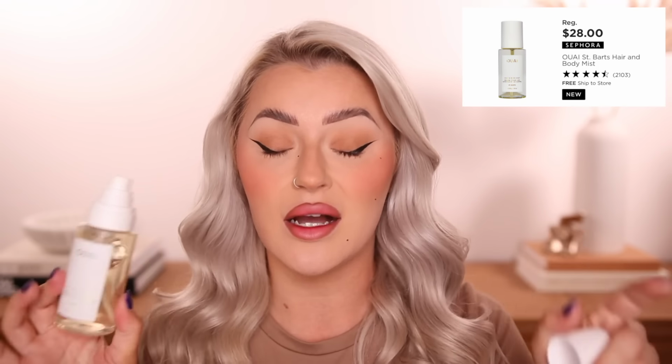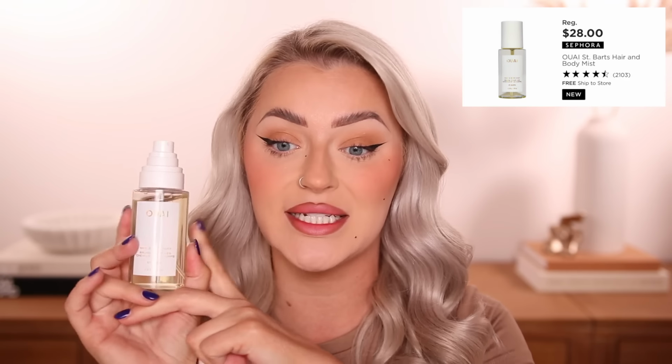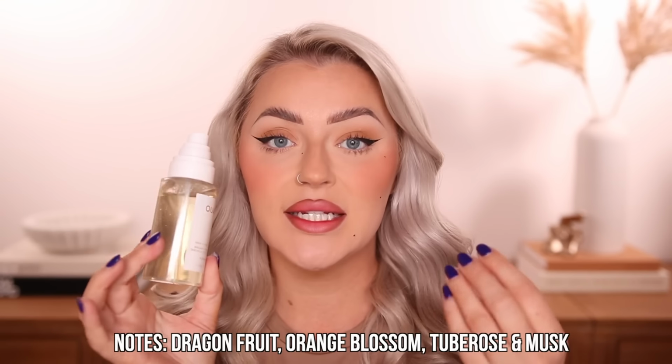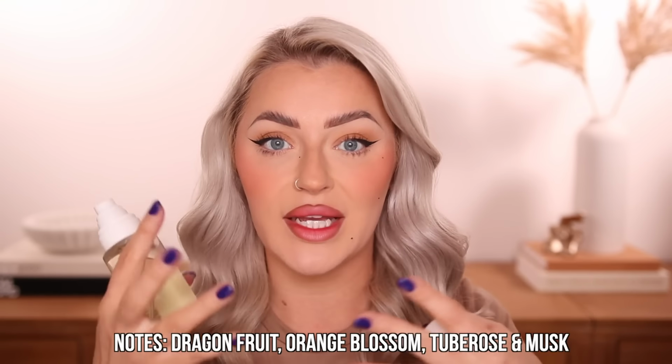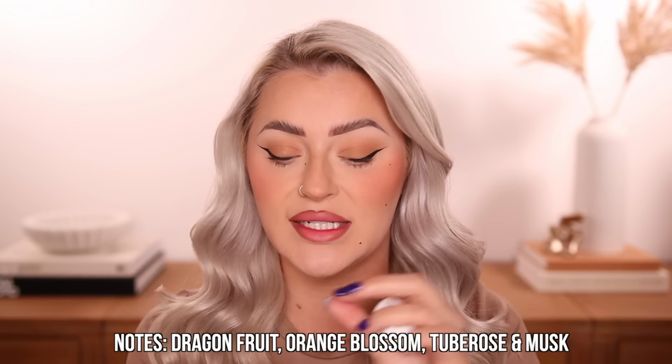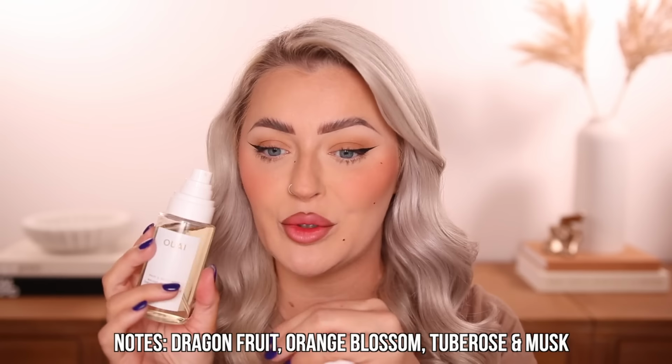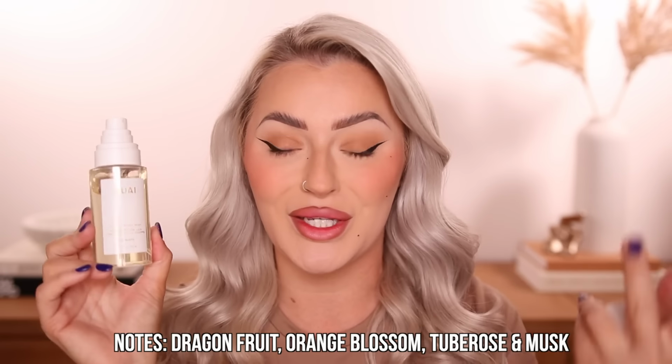And then I want to go over some products here that you can get if you are stopping by a Kohl's and you want to grab some of these products. So let's start off with the Way Hair and Body Mist, and this is the new St. Bart's Hair and Body Mist. They knocked it out of the park. I'm actually really excited to see what other body mist they come out with. This truly is like an elevated summer scent. It smells incredible. It has a little bit of that bubbly, fresh sort of scent, a little bit of that citrus, but then it's super juicy. I get pineapple, but I don't think that pineapple is actually a note in this.